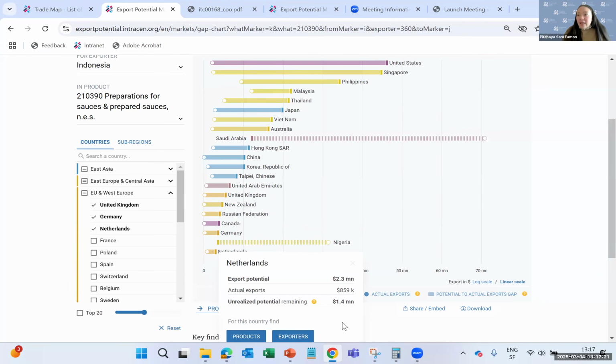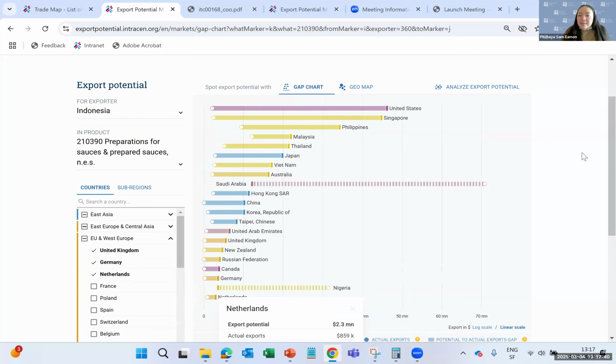So it is still a positive thing, because if your strategy is truly to enter the EU market, Netherlands is a good starting point. And you can see here, the Netherlands as a market itself also holds pretty good export potential for your company. But otherwise, what we see here is that for this particular product, there's so much export potential across different regions around the world, be it Asia, Southeast Asia, Australia, even in Africa. So it's worth looking into. Okay, so I'm going to be looking at the chat box right now.